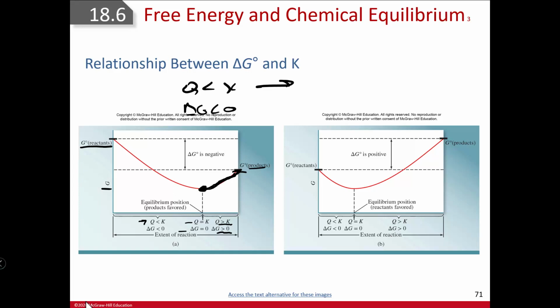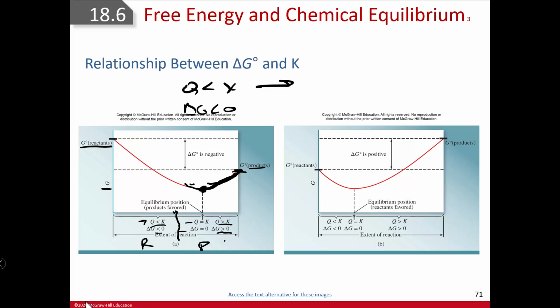So where equilibrium lies: if you think of halfway as the point where half of this is reactants and this is products, you can see the products are favored, because equilibrium lies where the products are. All right, so delta G was less than 0, Q was less than K, the reaction rolls down the hill spontaneously, rolls back up, and then settles at the lowest energy, which is here, on the product side. All right, let's look at a different reaction.